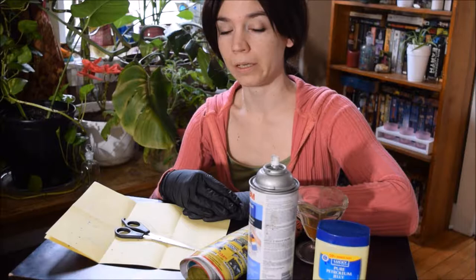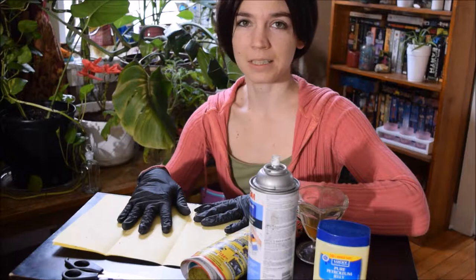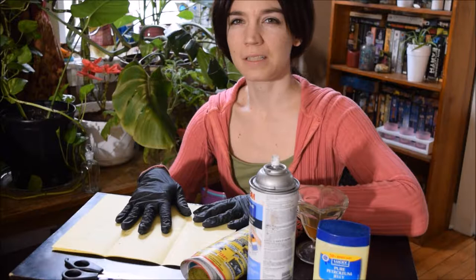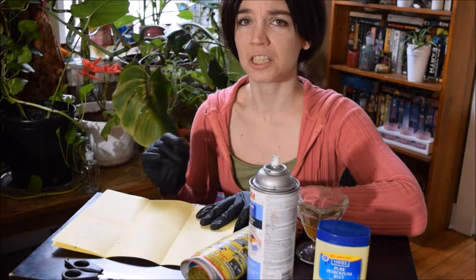So what I'm going to do is make some strips, because the insecticidal soaps, oil and water solutions, and things like that — I've tried so many things. Peppermint extract, chili — making like a hot spicy chili solution — vinegar and water, and just nothing has worked. So we're going to go ahead and try this.